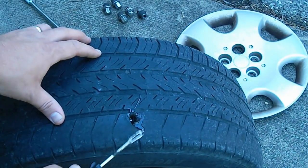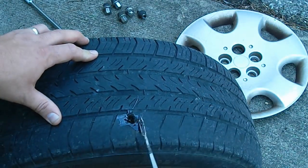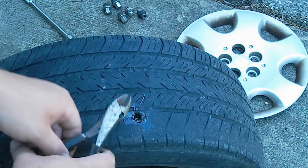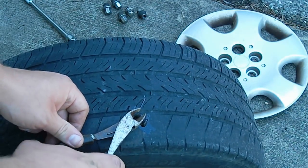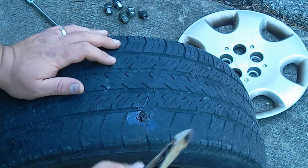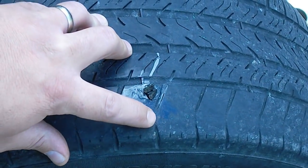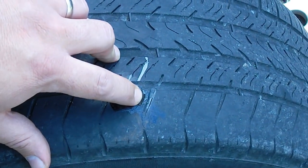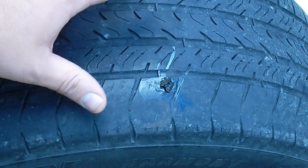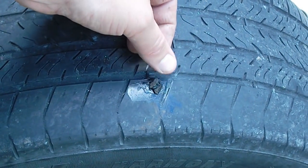Let it dry for a little bit. As long as it's still tacky, it's not completely dry. And after it's dry, cut these little bits off here. For my personal comfort, I like to let this sit for about 45 minutes to make sure it's good and dry. I know the package on a lot of them does say you can pop it in and go, add air and everything. But I'm home, I'm not on the road, it's not a big deal — let it sit for 45 minutes. That's just what I like to do.